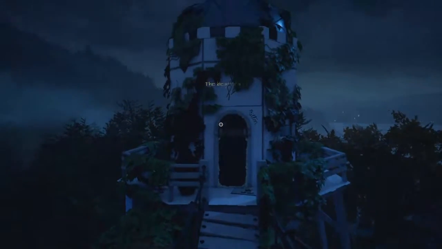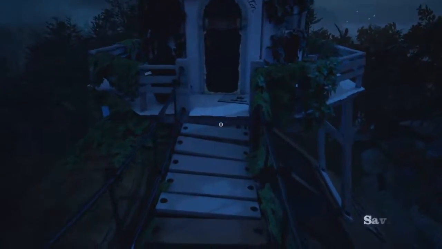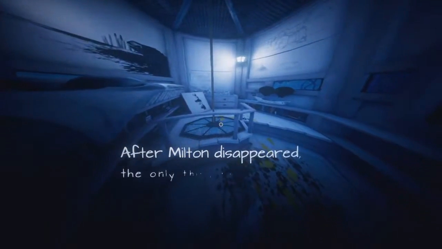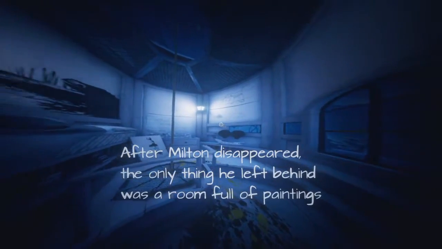The beginning of the end was Milton's 10th birthday, when Edie gave him a castle. Can I look inside? After Milton disappeared, the only thing he left behind was a room full of paintings.